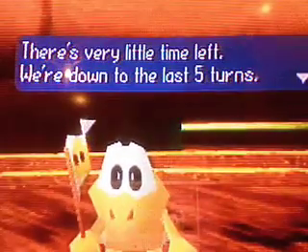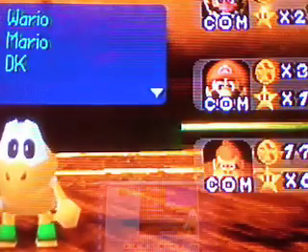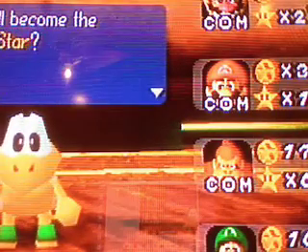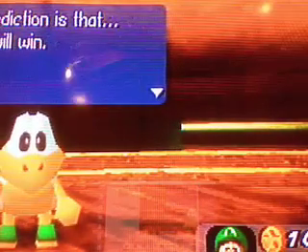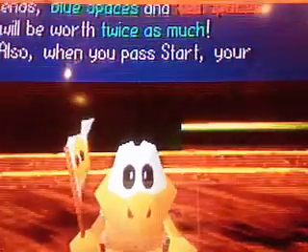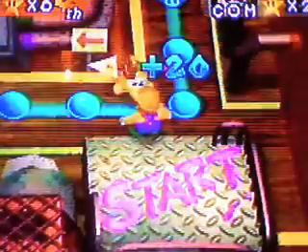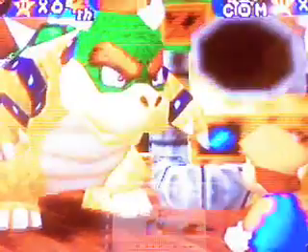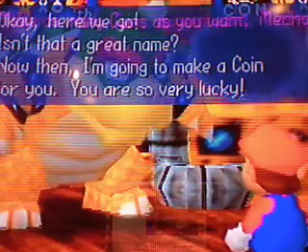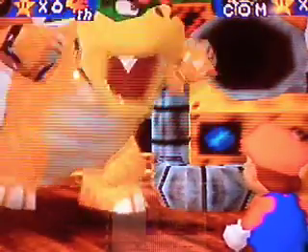When you have 5 turns left, Koopa Troopa will announce it. Now, this is where it gets down to the details. He will show what the standings are. Right now, Wario is in first, Mario is in second, DK is in third, and I'm last. But he predicts that I will win. Let's see if he's right. Now, blue and red spaces are doubled, and if you circle the board, you'll get twice as much as you got before. If you're into Bowser, then you're in bad luck.